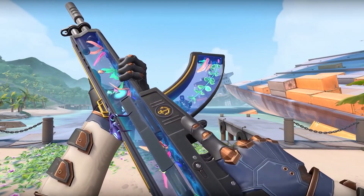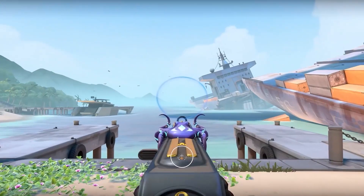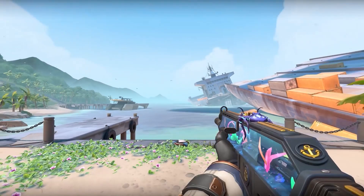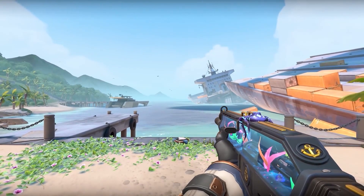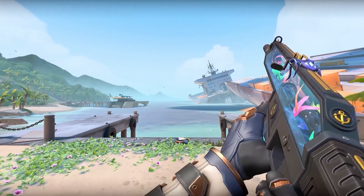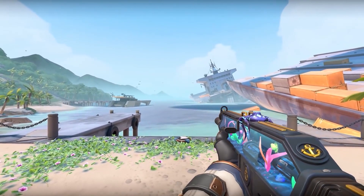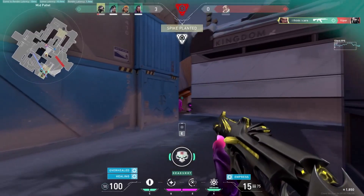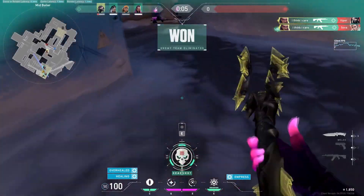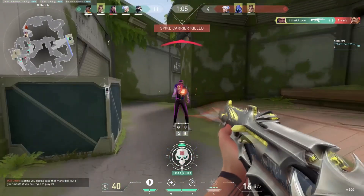We just got the new Neptune bundle and I am just so over the whole skin picking process that Riot has been on for quite a while now. I mean let's face it, it's broken — it's actually broken. Because we had the Titan Male set, which is an amazing set aesthetically, design-wise it's amazing.